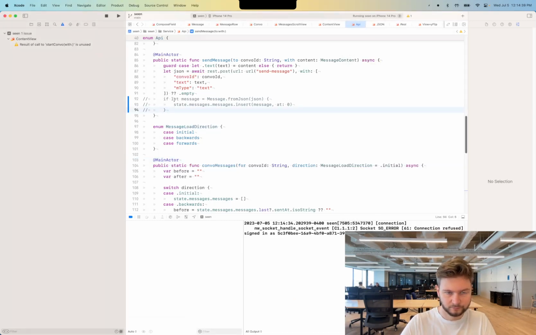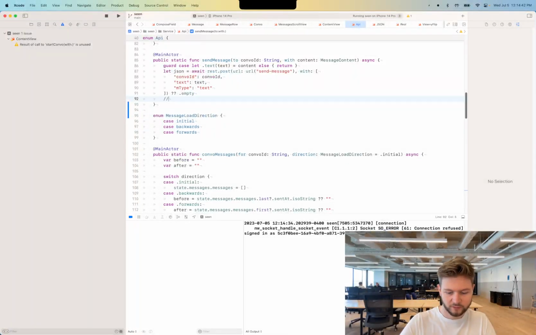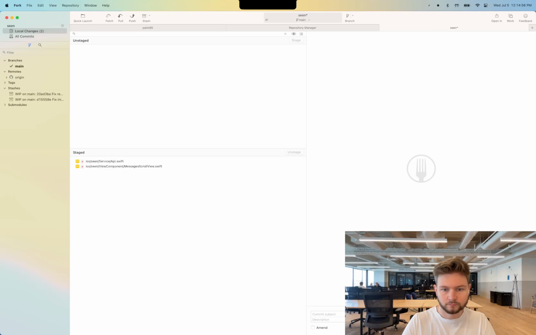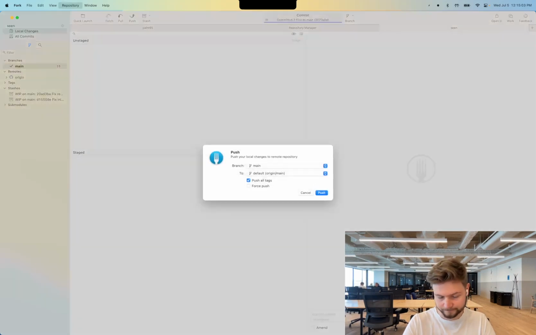So here we should now have a to-do and name message and add UI for it. Fix duplicate message on sent. Nice.